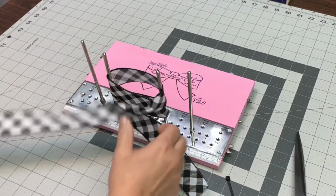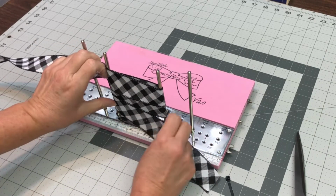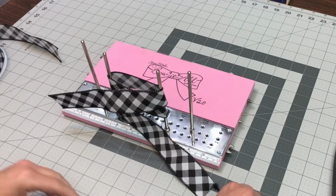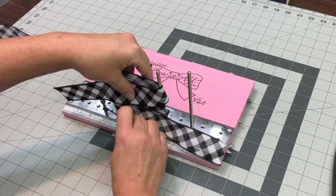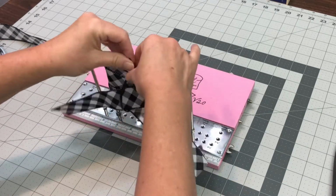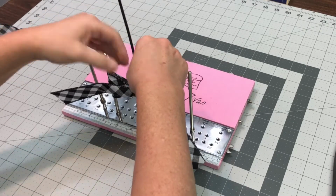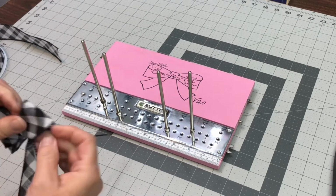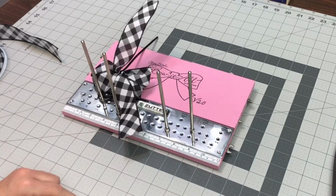So once I get that all done, I'll cut off a little bit. Checking my loops there, making sure I have 2 on each side. Cut it off. Use my zip tie. Make sure it's centered. And then this is about the time I start realizing there's just too much fabric in there as far as the ribbon, and it's just not gonna work.